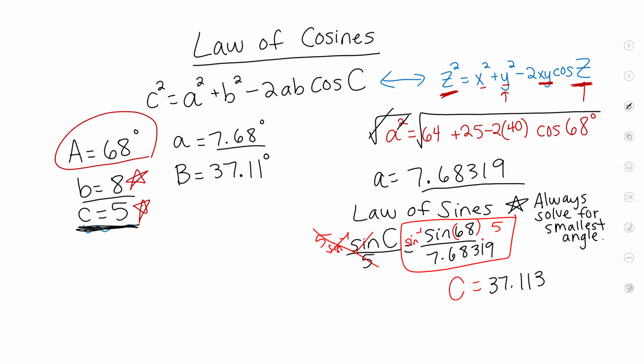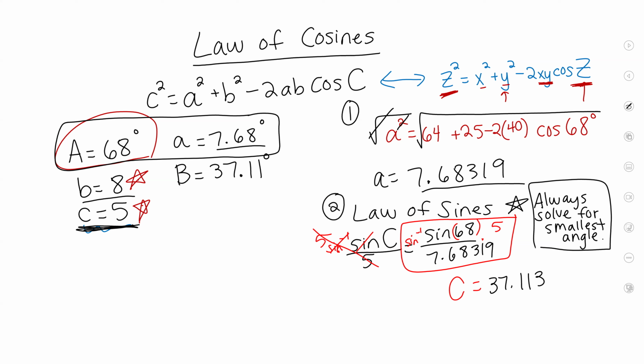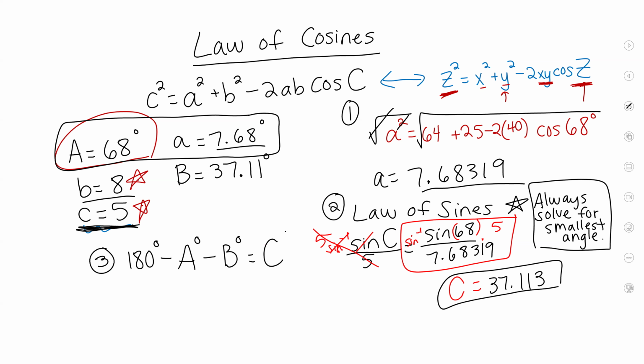Okay, now, next step. So guys, let's just go over the steps real quick. Your first step, you use law of cosines. Then you got a full set. Then your second step, you use law of sines. And you always solve for the smallest angle. So we found the smallest angle. Your third step, we're going to do 180 degrees minus angle A, which they gave us, minus the angle we just found to give you angle C. Oh, we found angle C.